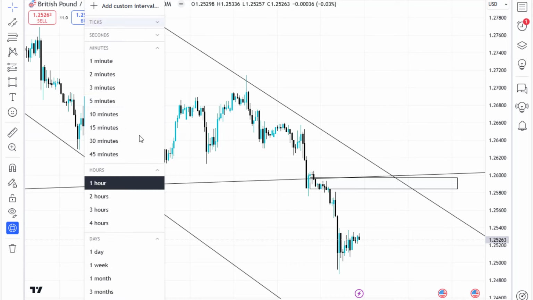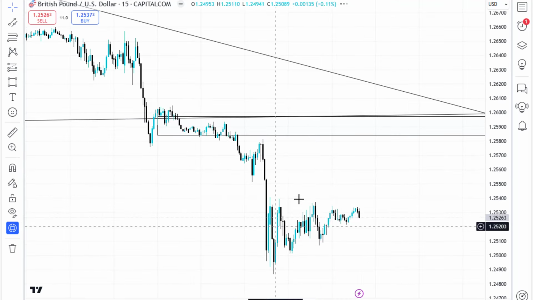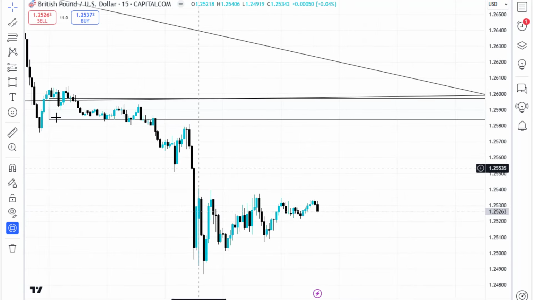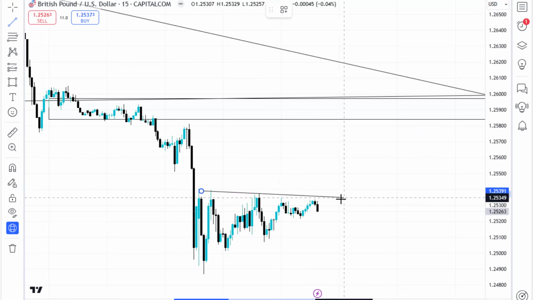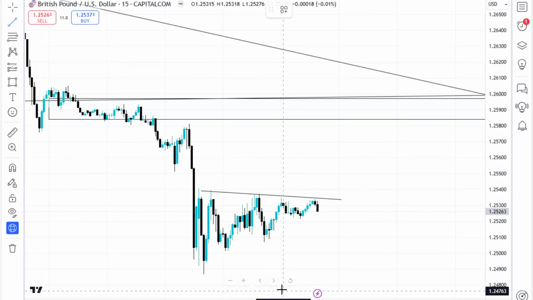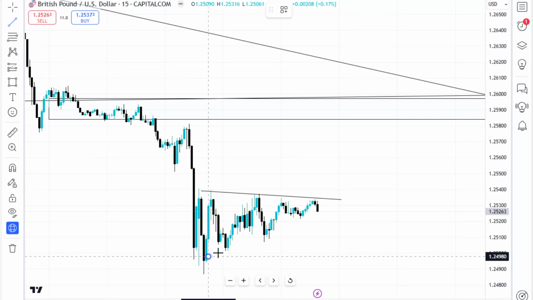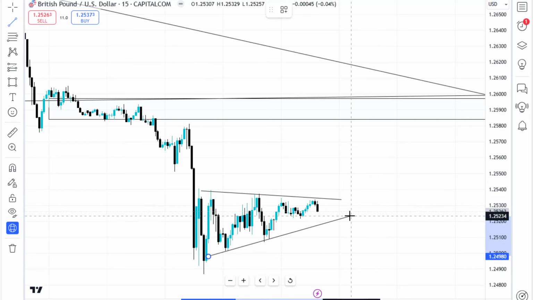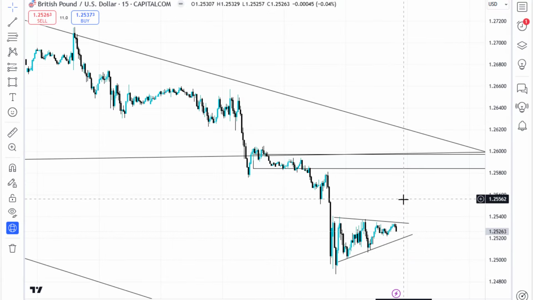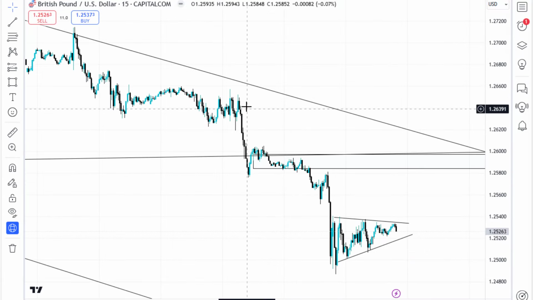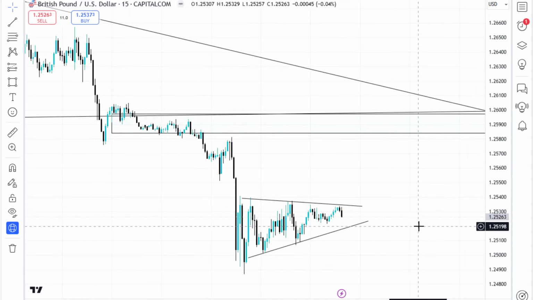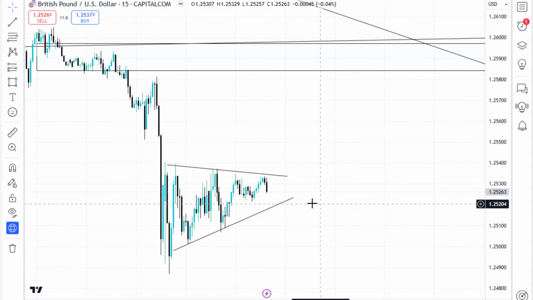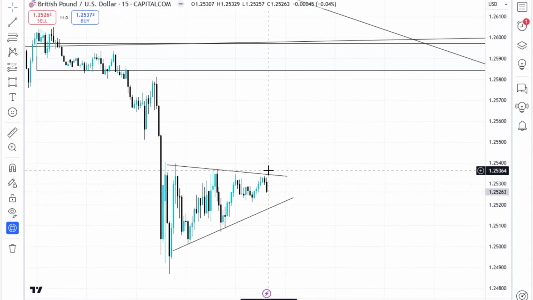Now at this point in time, if you look at the 15 minutes at the current zone where we have price, we know that we have the possibility of looking for sells, right? But at this point in time, this is a chart pattern that's forming here. That's why you need to watch my videos and understand all of these market patterns, so that you should be able to analyze the markets in any form. So at this point in time, we can get a breakout here. Price could break out from this zone here, right?